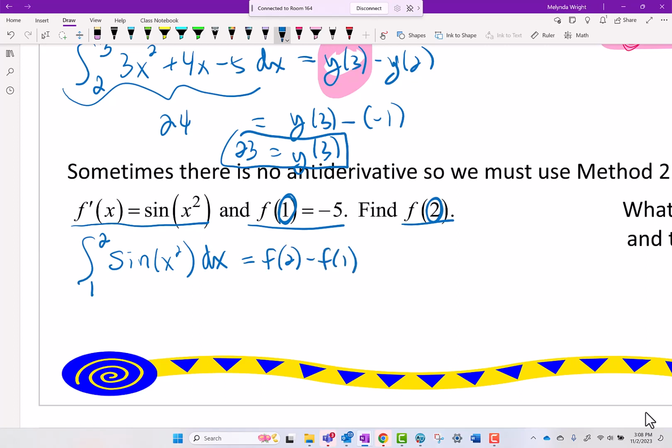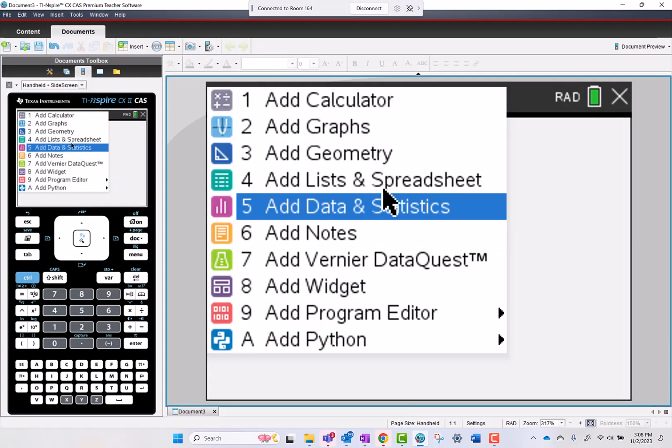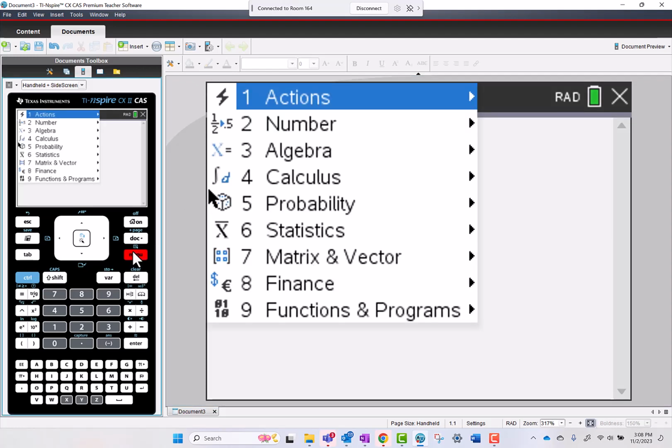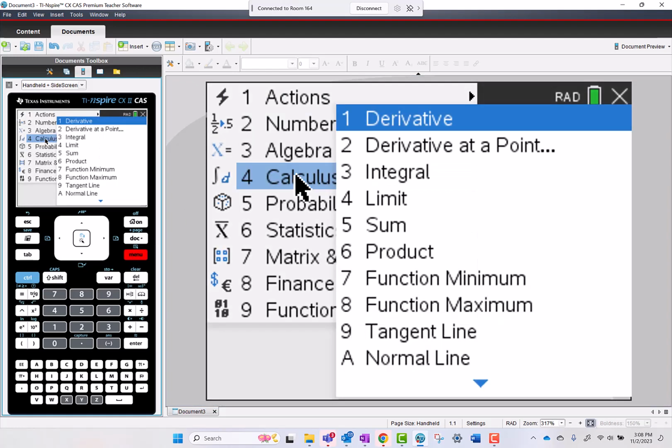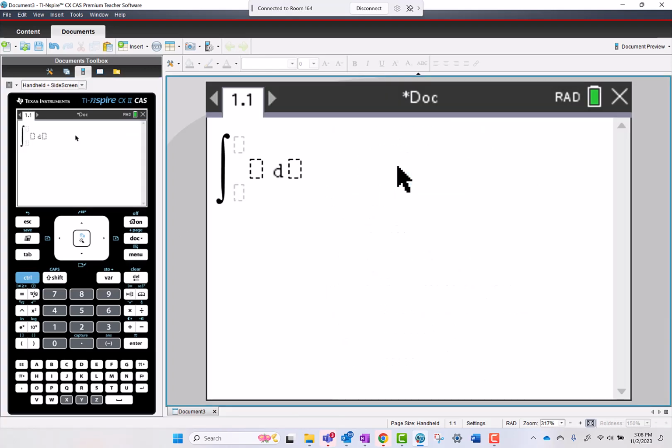Okay, so I'm going to go to my calculator, and some students were a little confused about how to put this in. You may or may not be in that camp. I'm going to go ahead and pull my calculator up so we can enter this together. So we would need to go to a calculator page. Now there's several ways to get to this. I like to go through menu, calculus. That's how I typically get to places. And integral, that's how I would do it. And that pulls up a template for us. We just need to fill in the template.